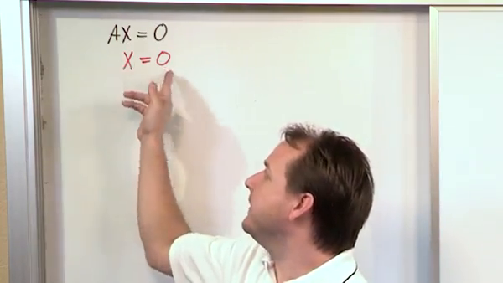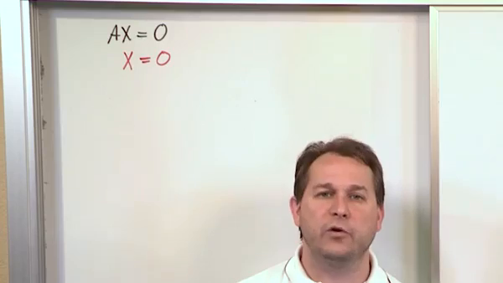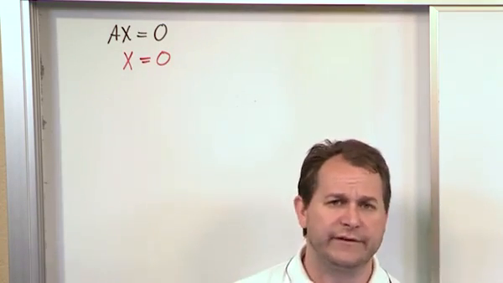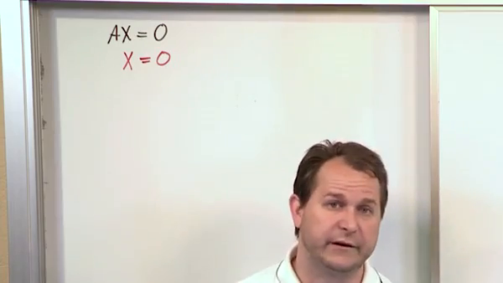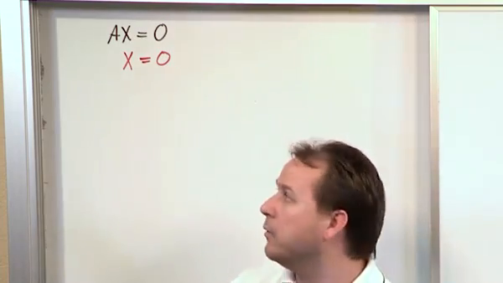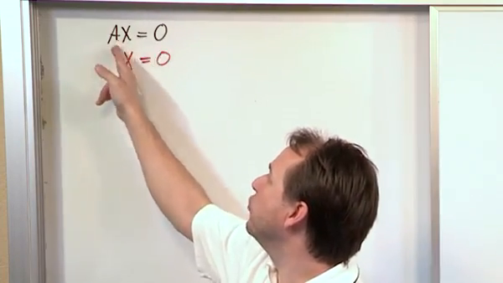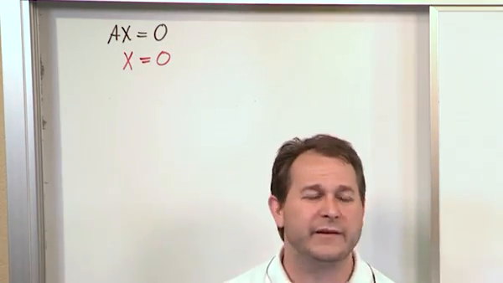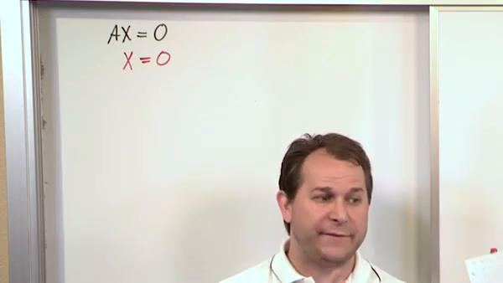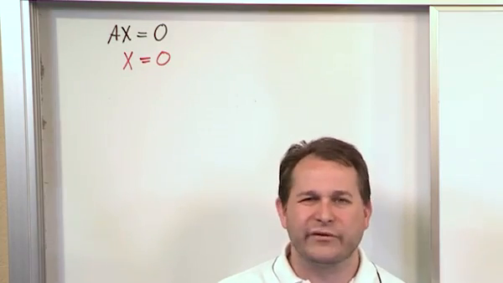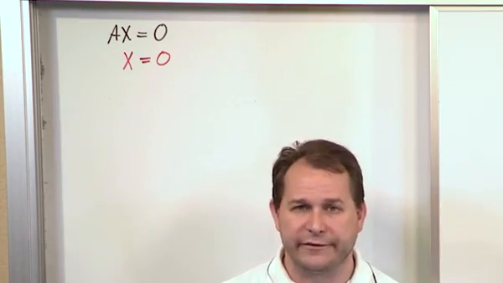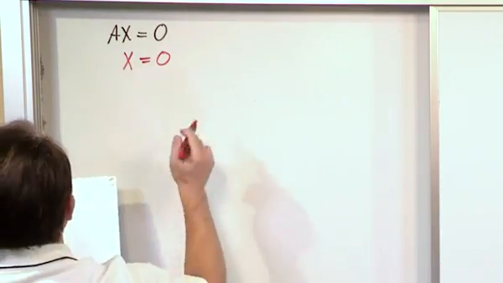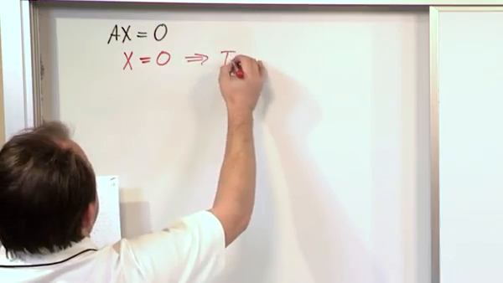So if we say x is equal to 0, what I'm saying is I have a system of equations. I could say x is equal to 0, y is equal to 0, z is equal to 0. If I set all of those equal to 0, then by definition, this equation will be satisfied. Unfortunately, that's not a very interesting solution. Who cares if all of your variables are 0? That's not a real solution. I mean, it's valid, but it's not interesting. So if the only solution to this set of equations is if you set your variables equal to 0, that's called a trivial solution.